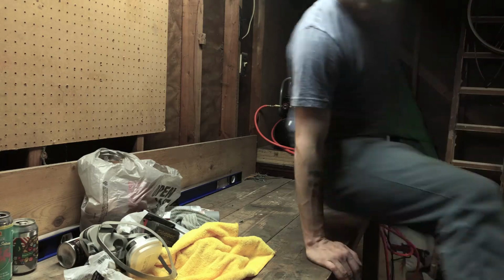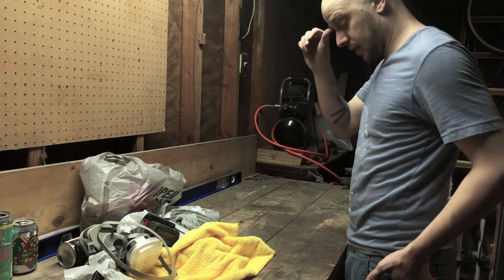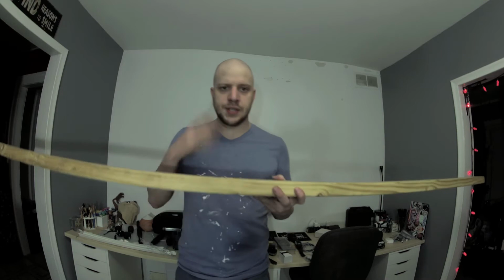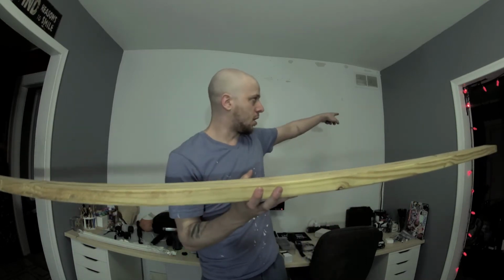So I know what you're all thinking. How is this all going to work? Let me explain. This 2x4 is gonna get cut into pieces. One is gonna go along that wall, and one is gonna go along that wall. This is a barn door rail.